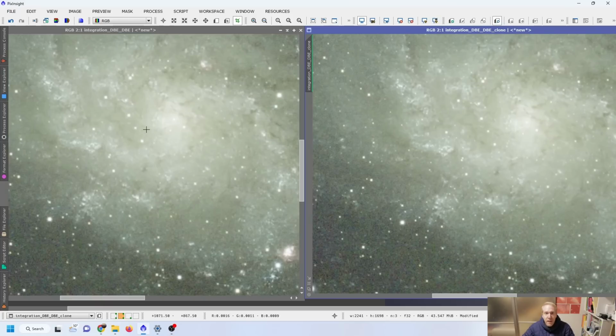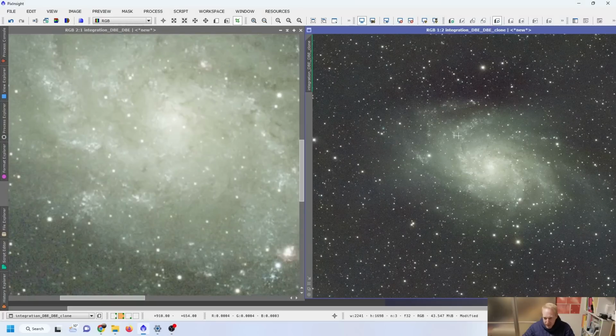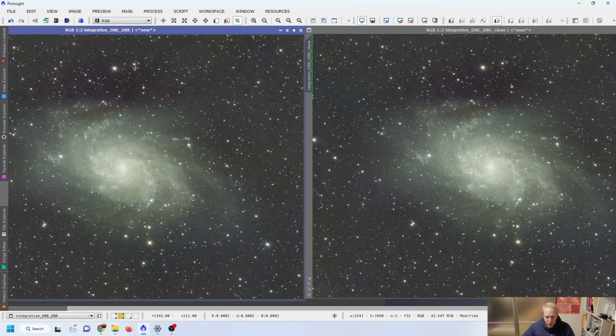And the answer is yes, this was a rhetorical question. It does look sharper. It's not as big of a difference as the before and after directly, but it is better. And so how do you accomplish that? It's fairly simple. I'm going to go back to the before image.